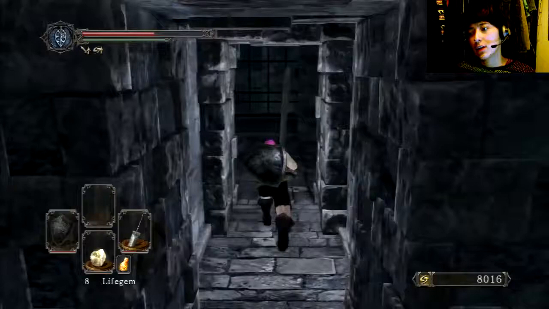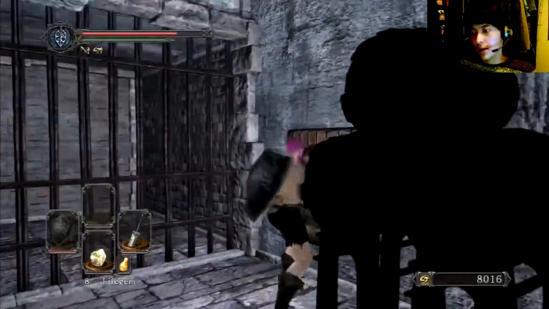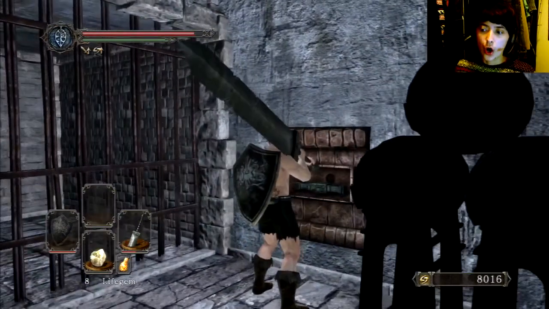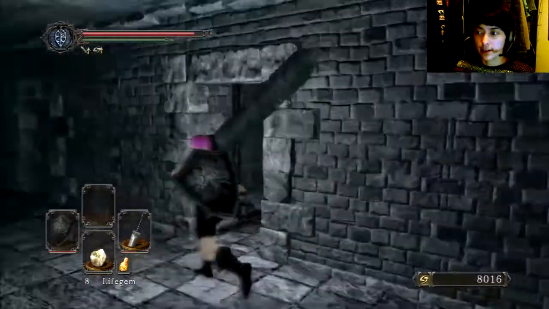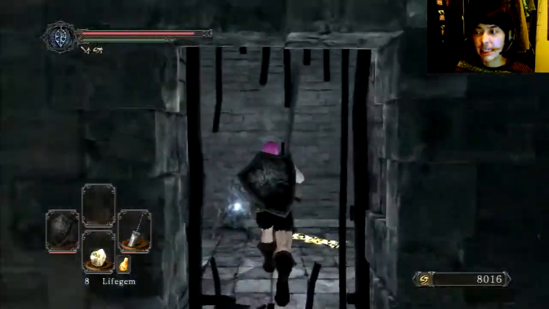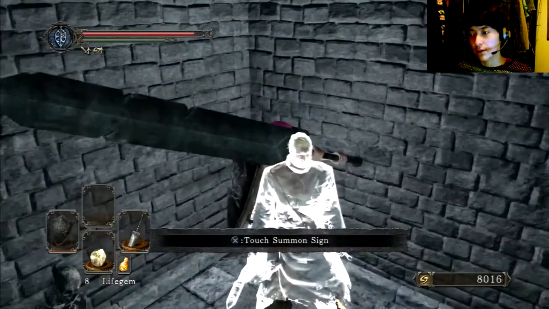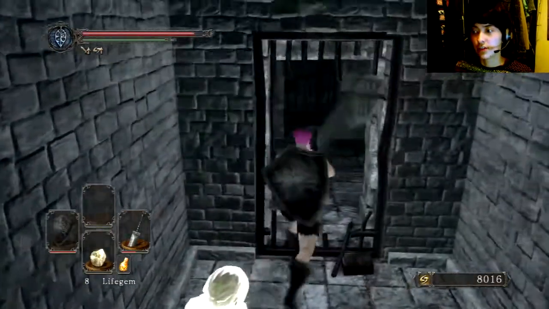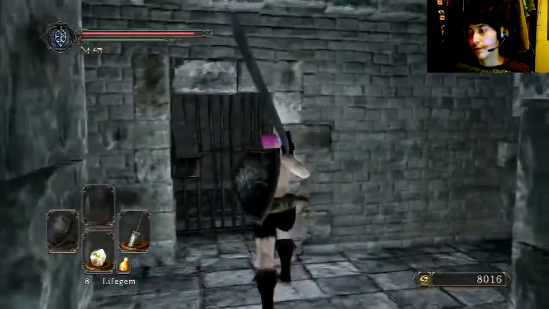Please. So we're going to utilize a life gem, and then we're going to cry, because we're about to fight a boss. Quite a horrible and nasty boss, might I add. And I'll be very surprised if I manage to beat them in one try, just because they can be a bit mean. There's a summon sign, actually, and that's very, very useful. Who is she? Pilgrim Belclair. Well, she's alright, she can really help us out in this situation, but we're gonna try and solo it, you know, because that's what we do.